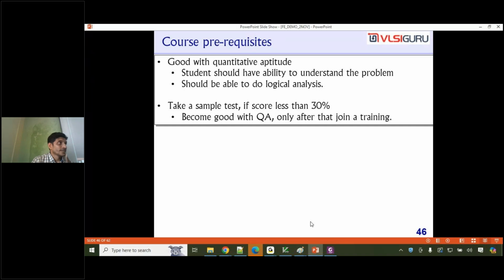This is very important. Your basic problem solving skill should be good. What am I talking about? There are different categories of things in aptitude, right? You should be able to understand those problems and solve them, because that defines how you will be able to learn the other subjects. If you are not able to solve simple logical reasoning questions, you can't learn complex topics like Verilog, SystemVerilog, and the programming complexity involved. You won't be able to grasp that knowledge. So that aptitude is very important for you.